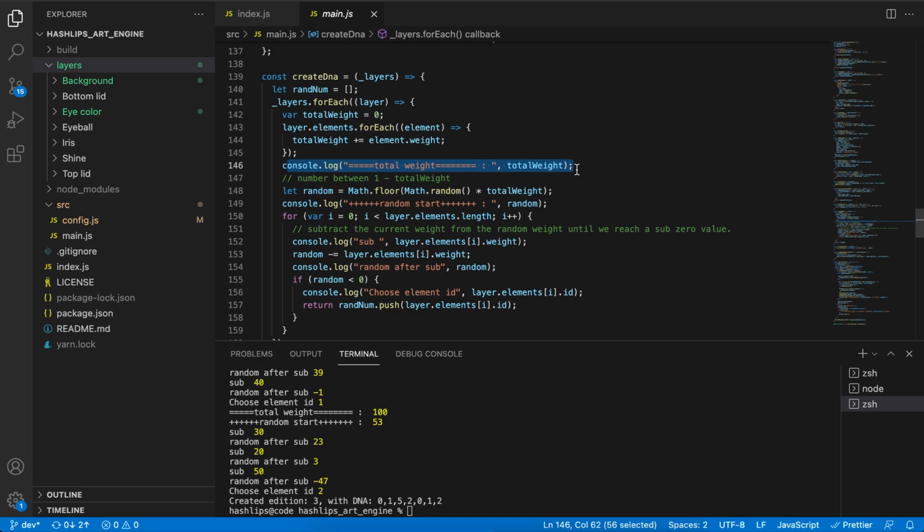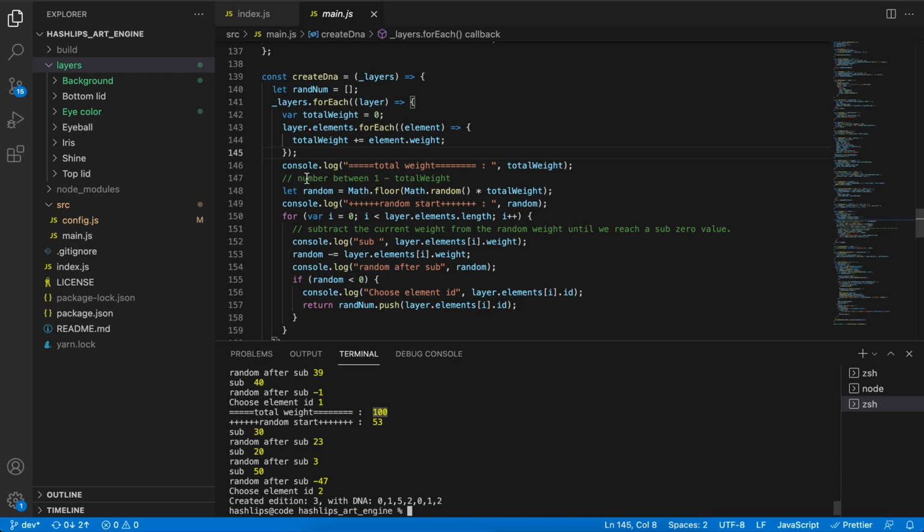But just understand it calculates the total weight over there, all right? And then in the logs, you'll see that the total weight of this one folder is 100. Like I said, you can choose whatever amount of numbers you want to work with. It will work with any amount. I just keep to 100 because it makes it easier for me to understand what weight it will carry.